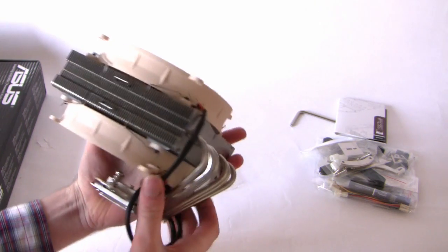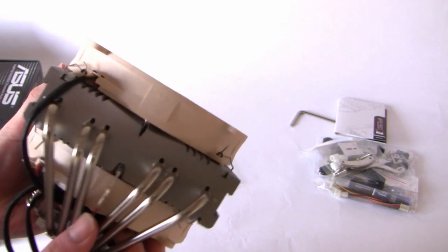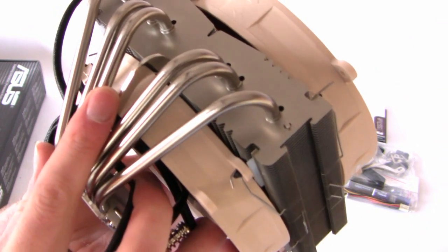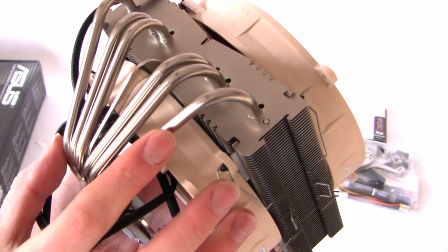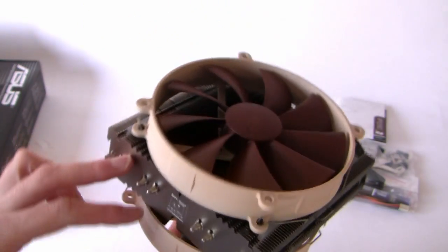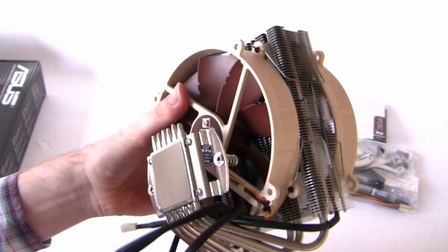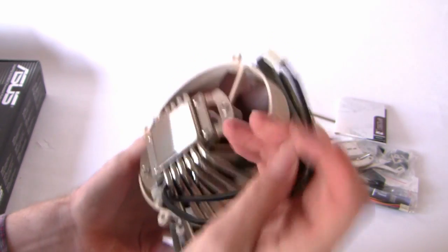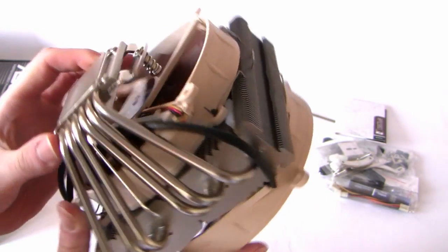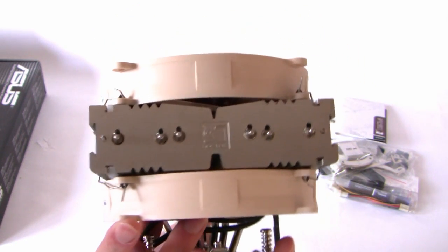It's got the heat pipes at the back, the six heat pipes. The plate there going in to support it. Just see there. So the fan's already come mounted on the heatsink. Just giving you a good look at it really, so that you've got a good idea of what it looks like, the quality involved, before I install this on the motherboard.